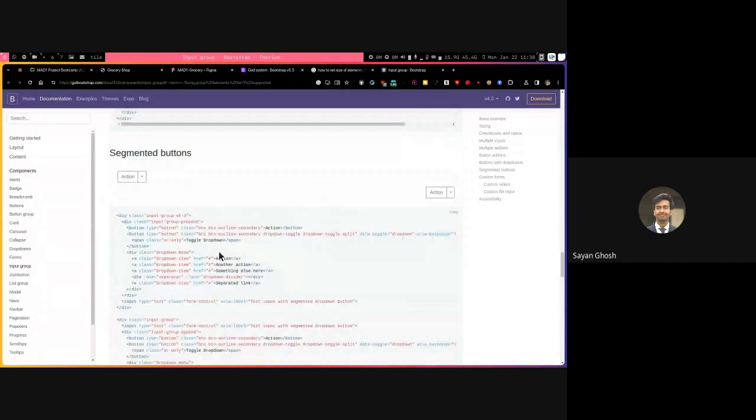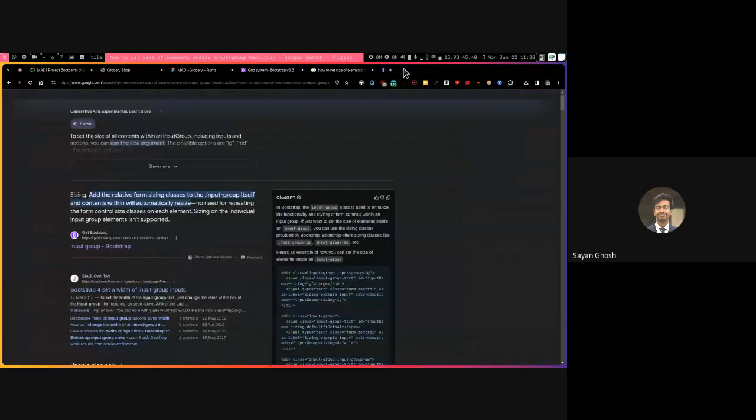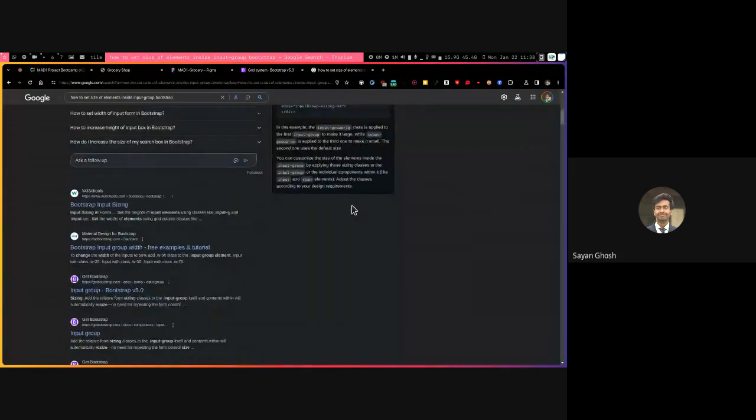Yeah, I don't see something of that here. So what we can do is we can also ask ChatGPT, and it is used to enhance the functionality. So you can use the sizing. Yeah, so this is just small, medium, and large.